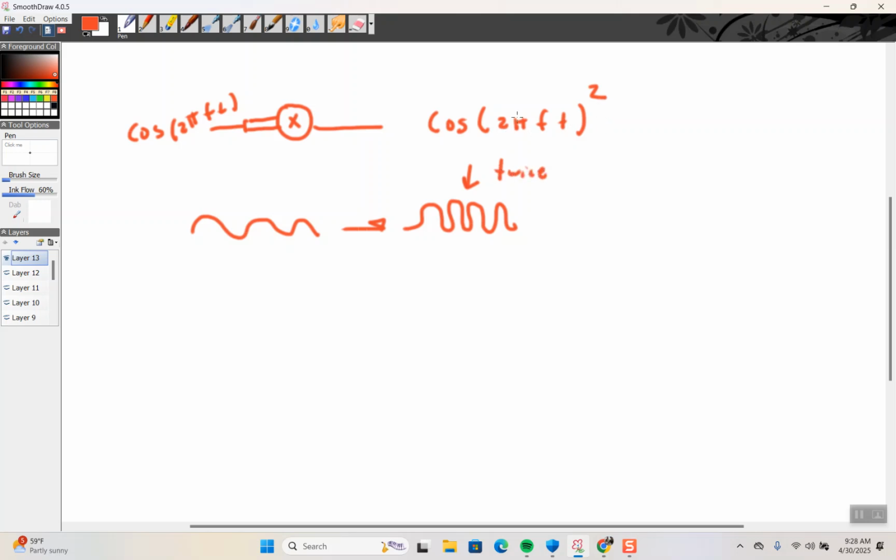Now, you can find the Fourier expansion of this or use the trig identity, right? And I think it's going to be, the offset is going to be positive because now you're squaring it, which is practically taking the absolute value, right? So it's going to be 1/2 minus cosine 2 pi f t times 2. All right.